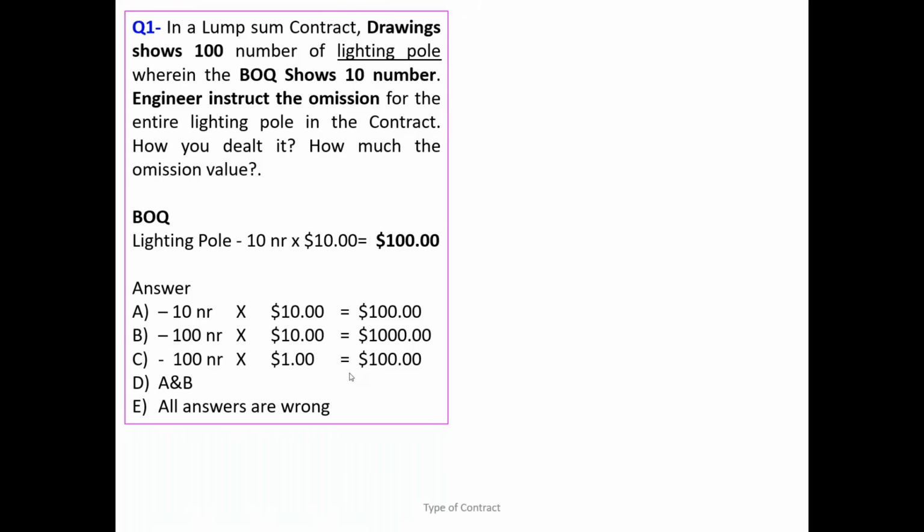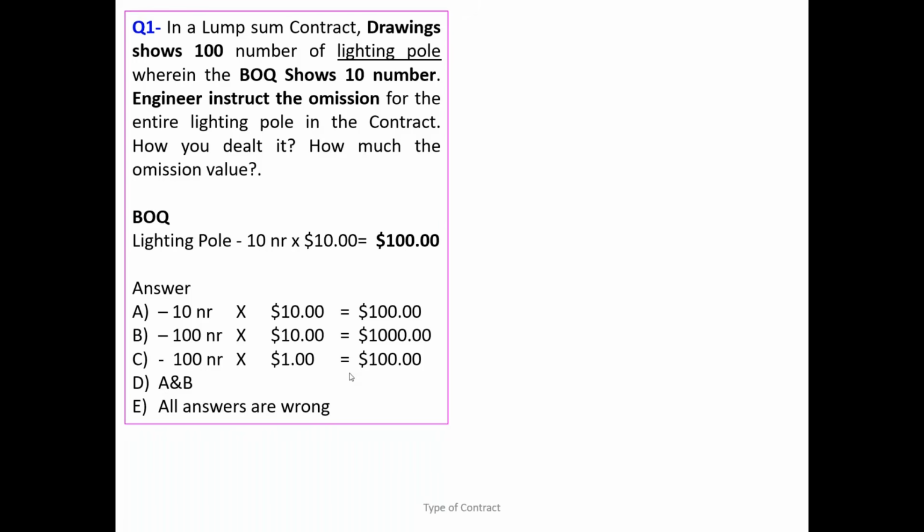Now you might have the confusion. Why is answer A not correct? Most of you have the confusion, am I right? Why are we not going to use the same BOQ line item? Just delete it, simple as that. Many people think in that same pattern. If I'm right, yes or no? How many people think in the same pattern?